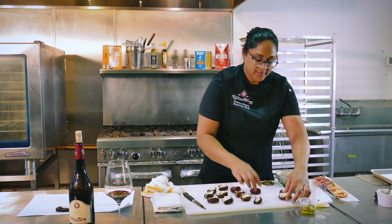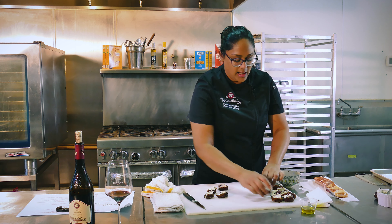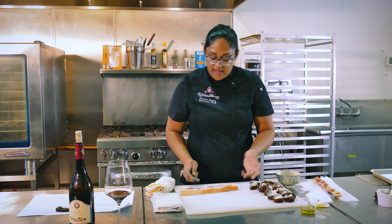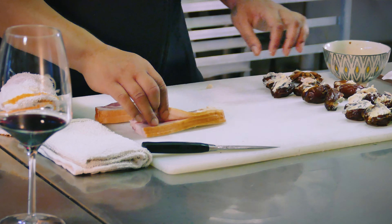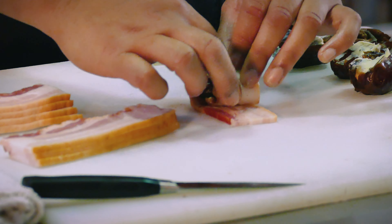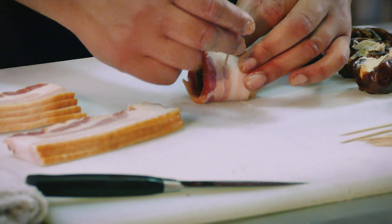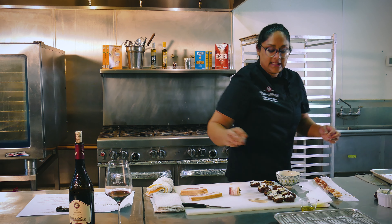Now all of them are stuffed with our almonds and de-seeded. The next step is to stuff them with a little bit of blue cheese. The blue cheese I'm using is a St. Agar creamy blue, very reminiscent of a Gorgonzola. We're going to use a spoon to put a little bit right on top. Don't worry if some is peeking out — we're going to be wrapping these in bacon so they'll be nice and tight. Now they're all pitted and stuffed, so I'll set these to the side and bring over our applewood smoked bacon.